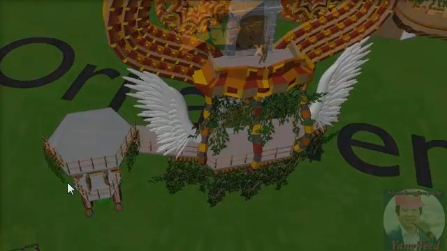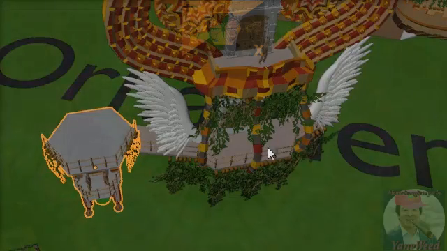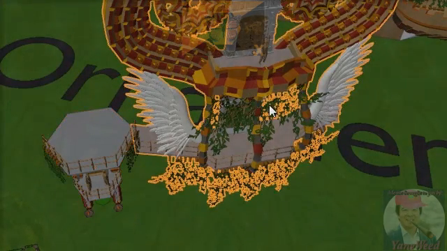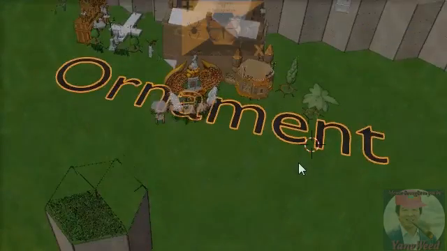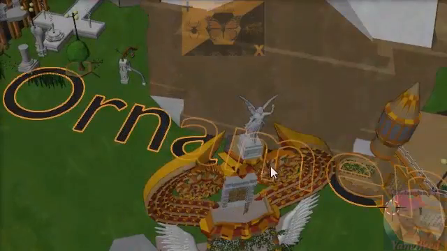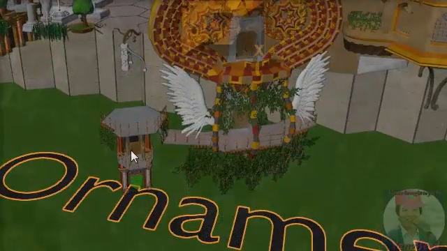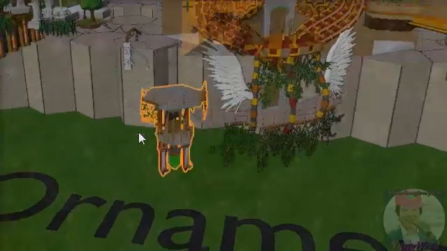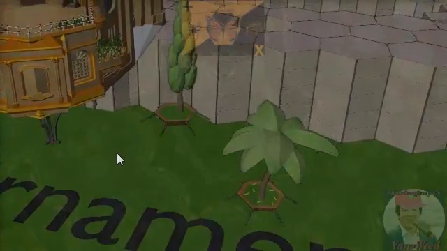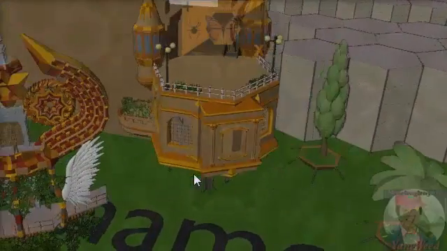Here, this is just for final touch ornamentations. This one's super over the top, if you can't tell already. Oh my god, this computer. Okay, this one is over the top. This one is not. This one's very mild. I had some more trees. I gotta get the rest of the trees.